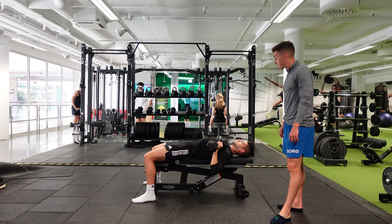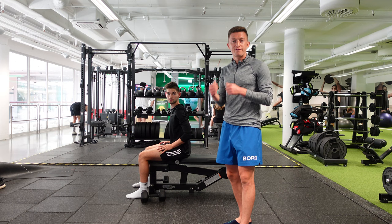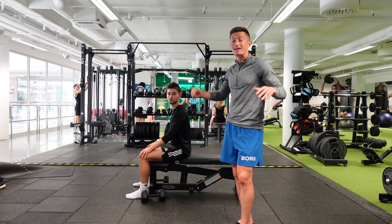When he's done with the dumbbells, he's going to slowly put them down or pick them off, depending on the way you're working. As always, we start slowly. We work with weight that we can first control, because the dumbbell bench press can be a dangerous exercise if you let it be. Start with lower weight, perfect the technique, and then once you have it down, you can add your power element.